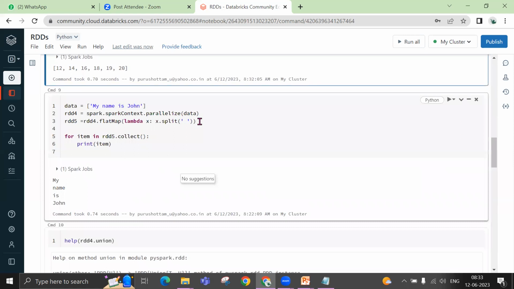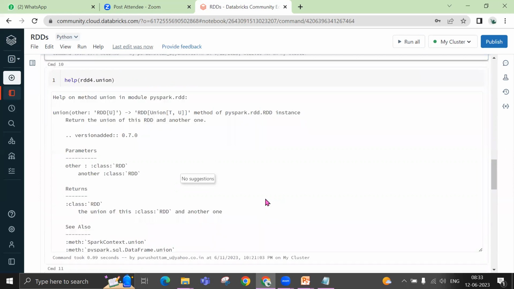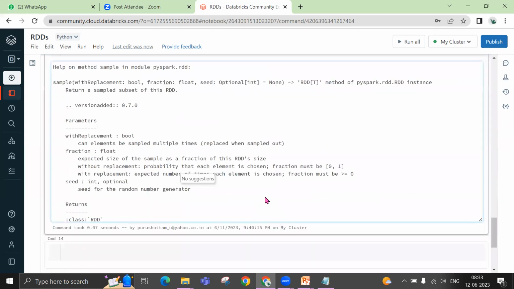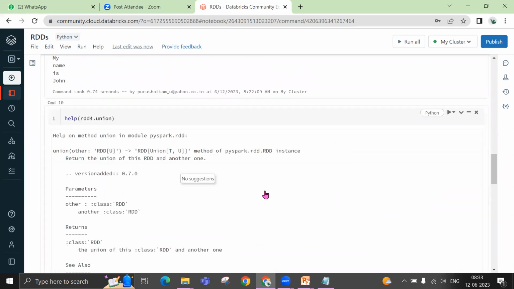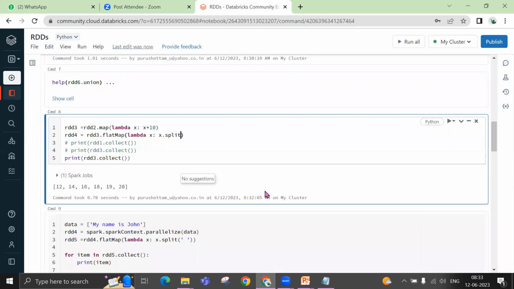Split by space. Now here I can give x dot split by comma. That's it.